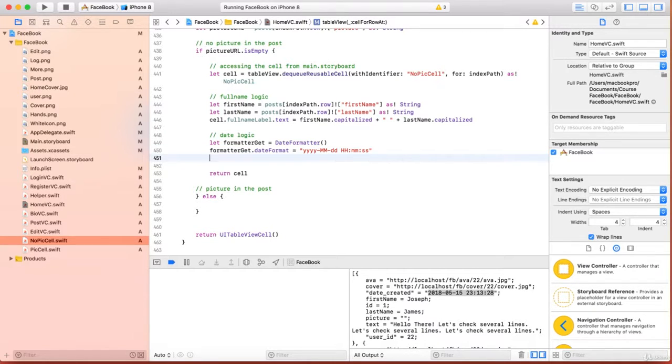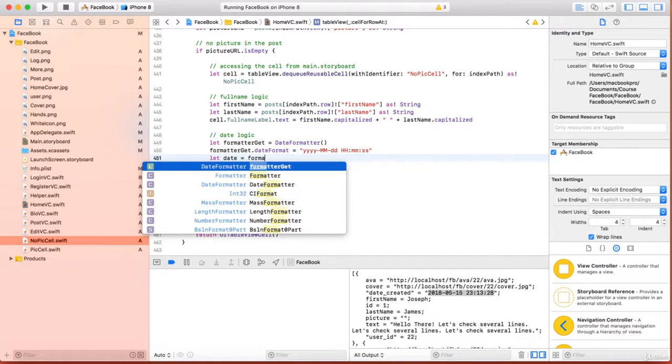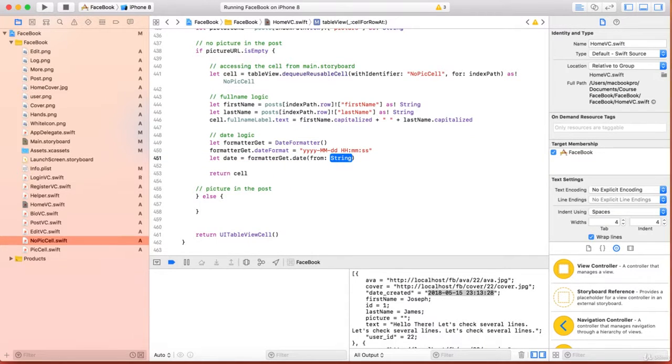Okay, very good. So now we'll convert the string to be a proper date. So we'll write let date equals to formatter.get date from the string, and for the string we must now access this actual value.